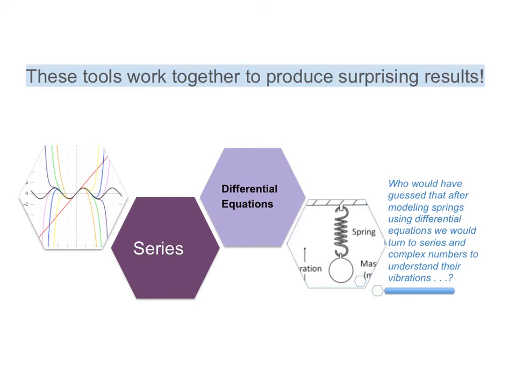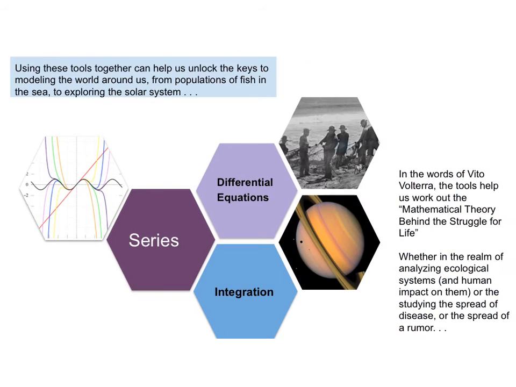These tools can work together to produce surprising results. Who would have guessed that after modeling springs using differential equations, we turn to series and complex numbers in order to understand the vibrations of these springs? Using these tools together can help us unlock the keys to modeling the world around us, from modeling populations of fish in the sea to exploring the solar system.